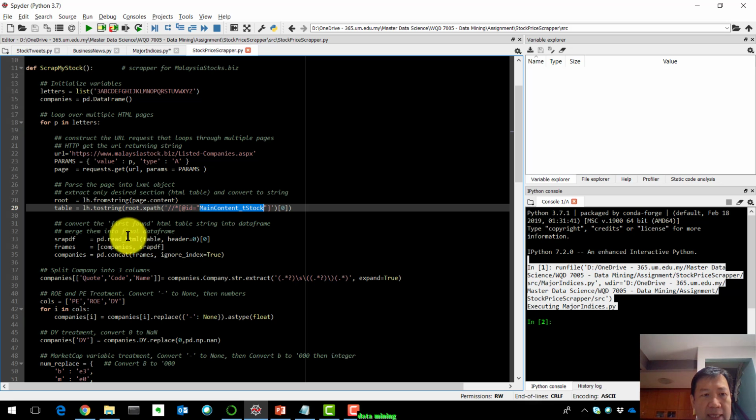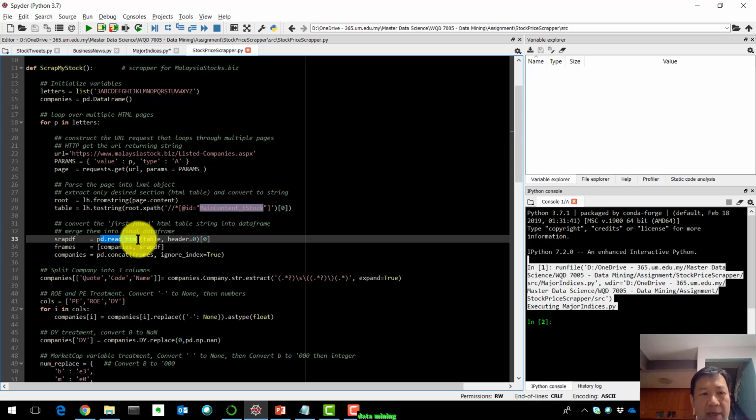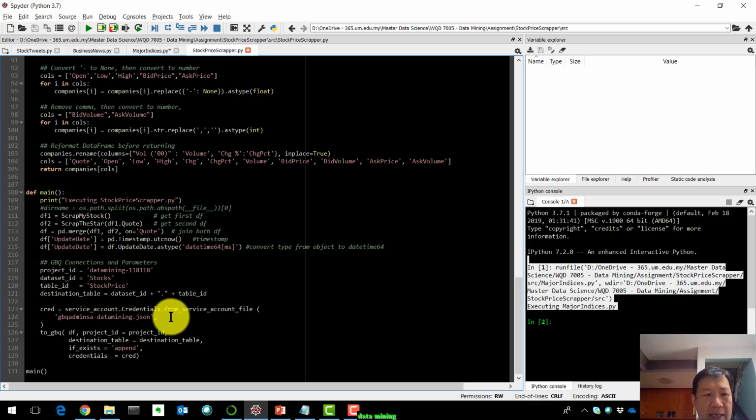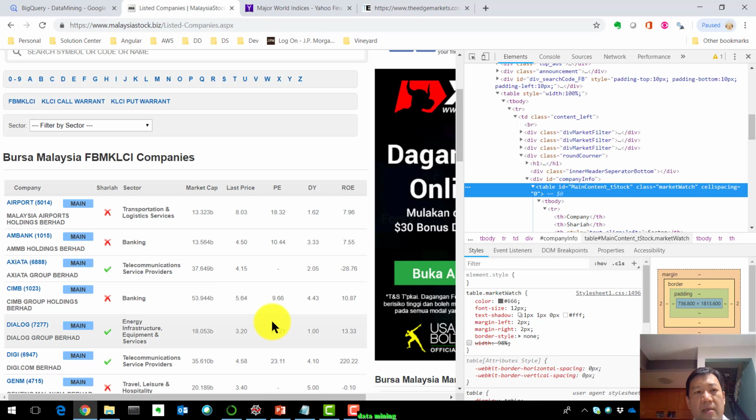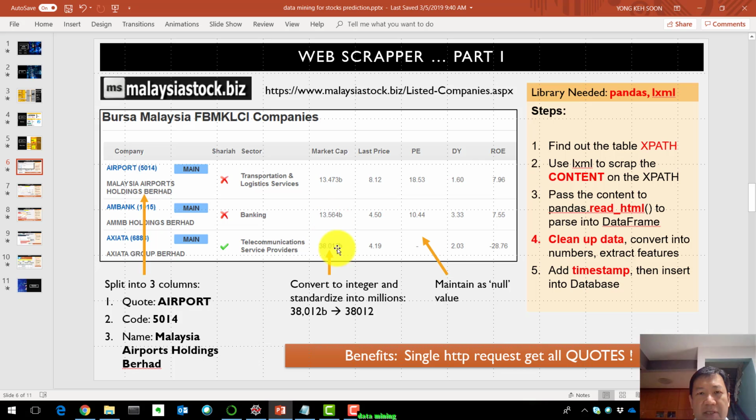By using this XPath, we can easily execute the Pandas read_html command, and it will conveniently return a Pandas data frame. From this Pandas data frame, we can then insert it into Google BigQuery. to_gbq is also a Pandas function, so all this works quite nicely. The only thing to take care of in this script is to convert the market capital billions to thousands of millions, because some units for market caps are in millions, so we have to standardize this. So that's one data source.